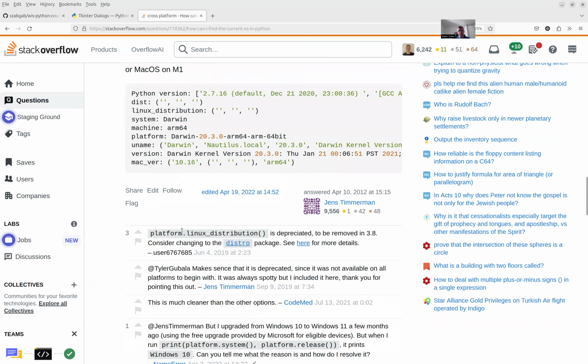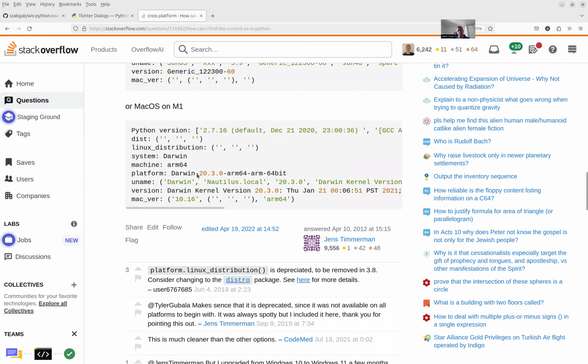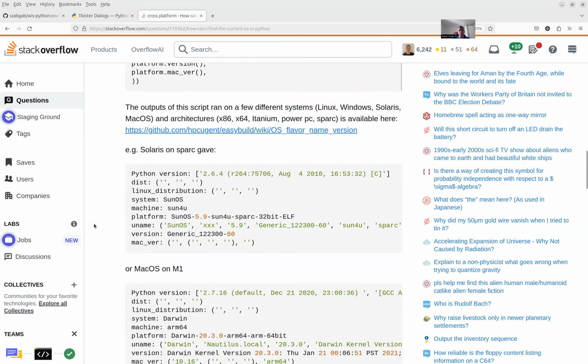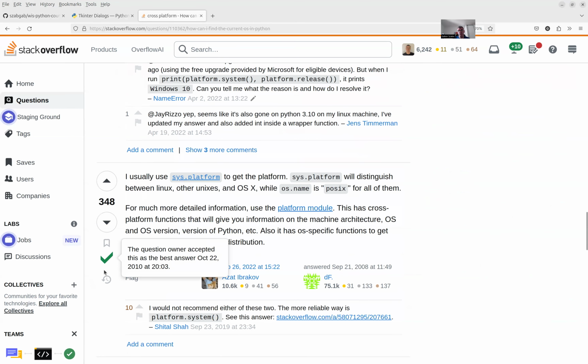And I would like to encourage you also to upvote these things, both the question and the answer, if it helps you, because why not? People who answer here are volunteers who do this because they want to get more likes. Basically, they want to show that they want to help other people.